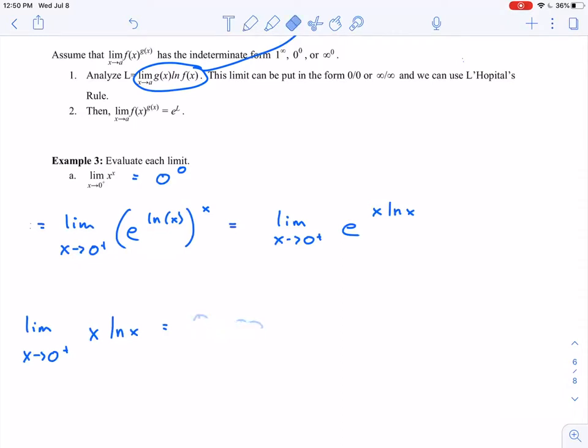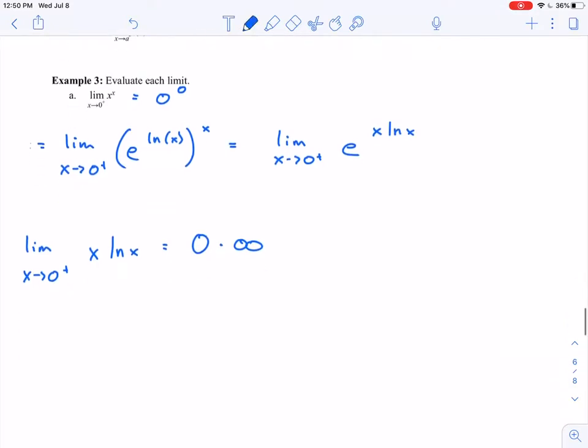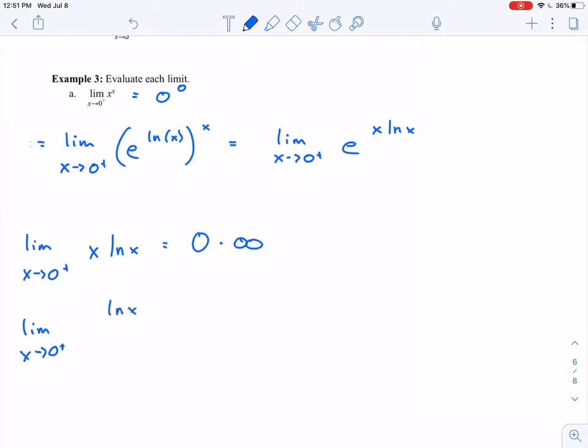But I'm going to use the same exact trick we used earlier. Limit as x approaches 0 from the right-hand side. Rather than multiply by x, I am going to divide by its reciprocal. So I'm going to leave natural log of x in the numerator divided by 1 over x. So here, again, you can see that these two are equal. If you simplify this, multiplying by x, you would end up with exactly what we started with.